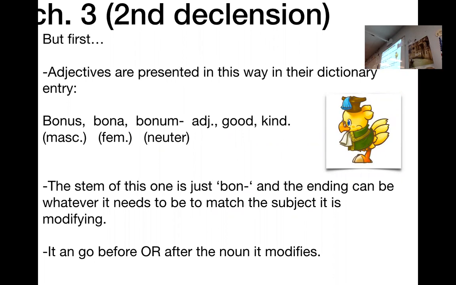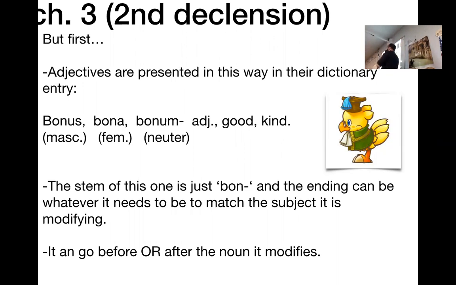So adjectives, right? They modify nouns like they do in any language. They're actually really straightforward in Latin, at least right now, okay? When you look at the dictionary entry for an adjective, this is how it's given to you, right? So we learned verbs have these 4 principal parts, these 4 forms you see. Thank you very much, Bert, by the way. We learned that nouns give us the nominative and the genitive in the dictionary entry. So nouns show up in 2 forms in the dictionary entry. Verbs show up in 4, and then adjectives show up in 3, okay? We're given 3 forms of every adjective we have.